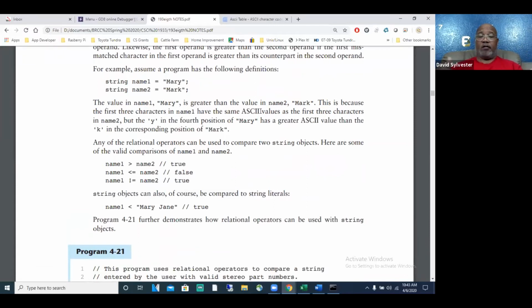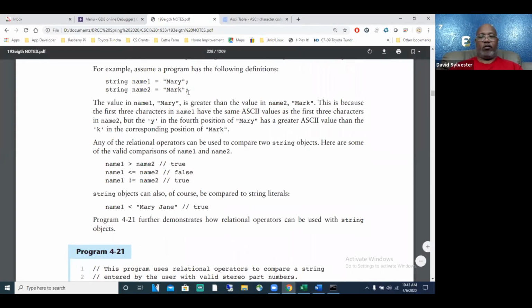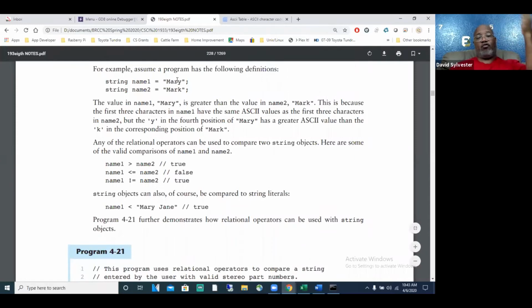But the Y in Mary is greater than the K in Mark, which makes the string Mary greater than Mark. Name 1 greater than name 2? Yes. Name 1 less than or equal to name 2? That would be false because Mary is greater. It's not equal and it's not less. Name 1 not equal to name 2? That's true because this one has M-A-R-Y and this one has M-A-R-K.